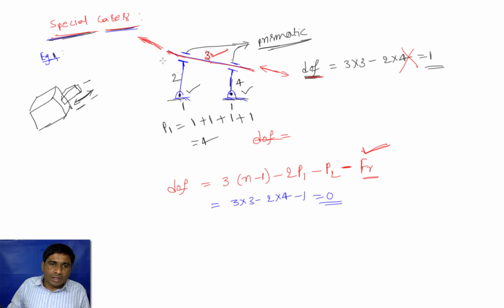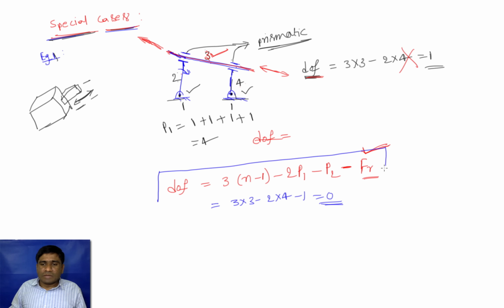If you observe here, if you rotate this one, by intuition we can see that this is locking the mechanism. Because here it is prismatic; if it were a revolute joint, they could move, but if it is prismatic, it will lock the mechanism, so degree of freedom equals 0. We need to remember this formula. This is the final formula.